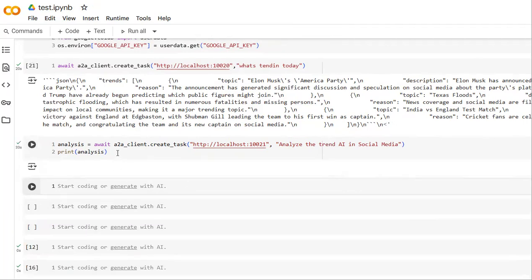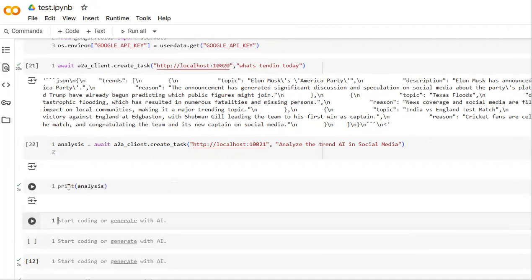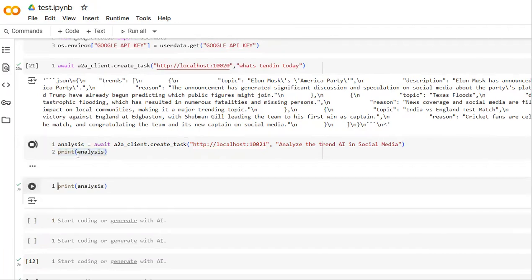I hope it ran, but why was it not printed? Let's try to print it. We haven't got anything. Let's try to run it again.